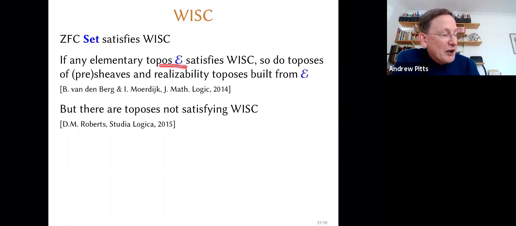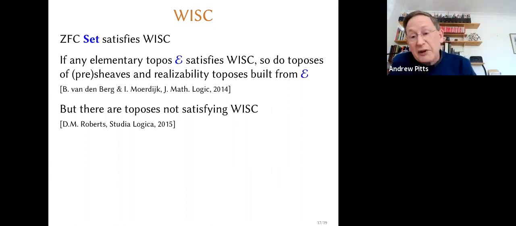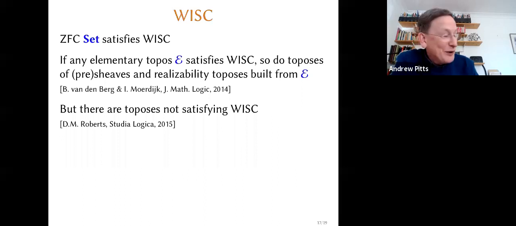But if you've got a topos that does happen to satisfy whisk, like classical sets, and you do, say, a presheaf, sheaf, or realizability topos construction to get another topos out of that topos, then whisk is conserved. So actually, in fact, pretty much all the toposes that we're interested in when we're, say, building models of type theory do satisfy whisk, if you're willing to come in at the outset from a classical point of view, where you've got the axiom of choice, or at least somewhere where you start with whisk. Not every elementary topos satisfies whisk, and this paper of Roberts gives an example of one that doesn't.